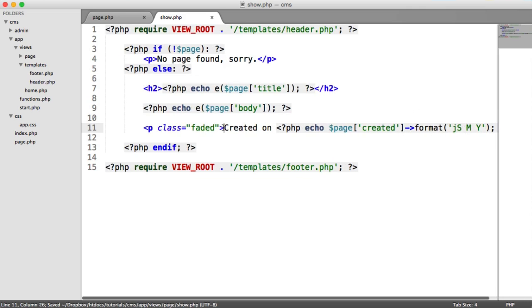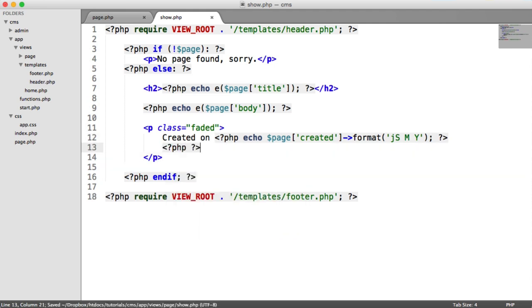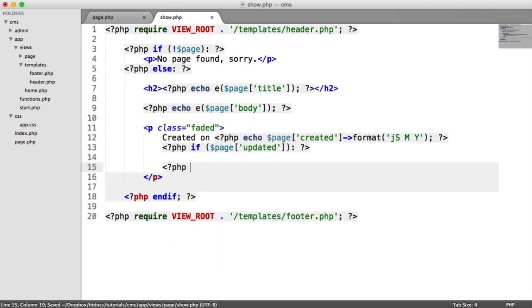So what we want to do then is, I'm just going to pull this down to make it a little bit easier to read. And we want to check if the page has been updated or not. So inside of here, we can create an if statement. And we're going to say if page updated. So we're still, again, checking if that is null. Because if it isn't updated, we don't want to output a formatted date, because it won't work, because we will have a null value just in here.